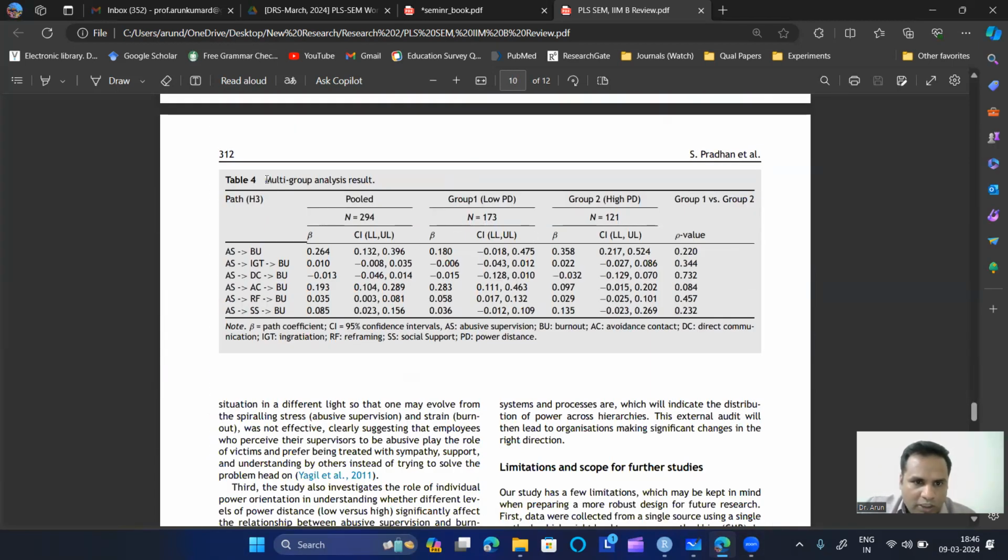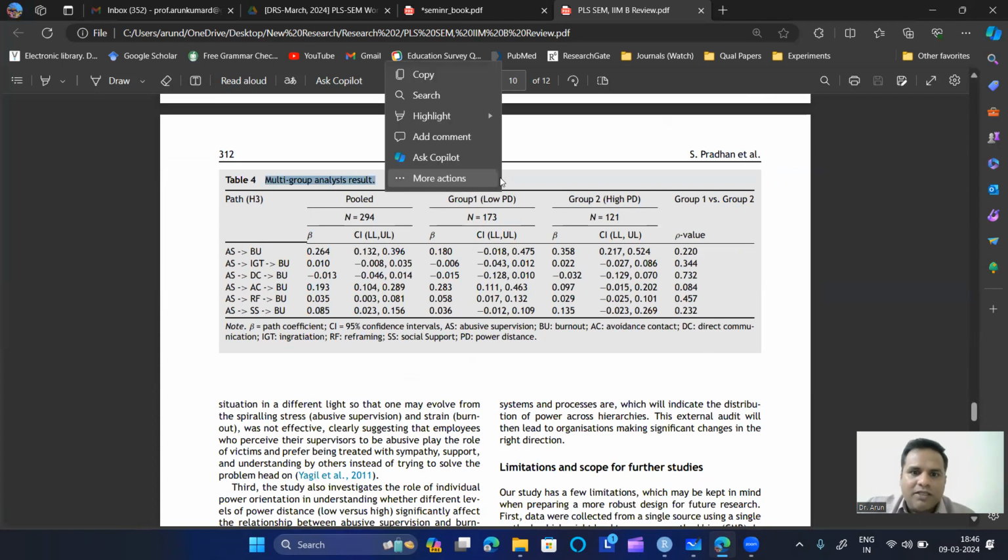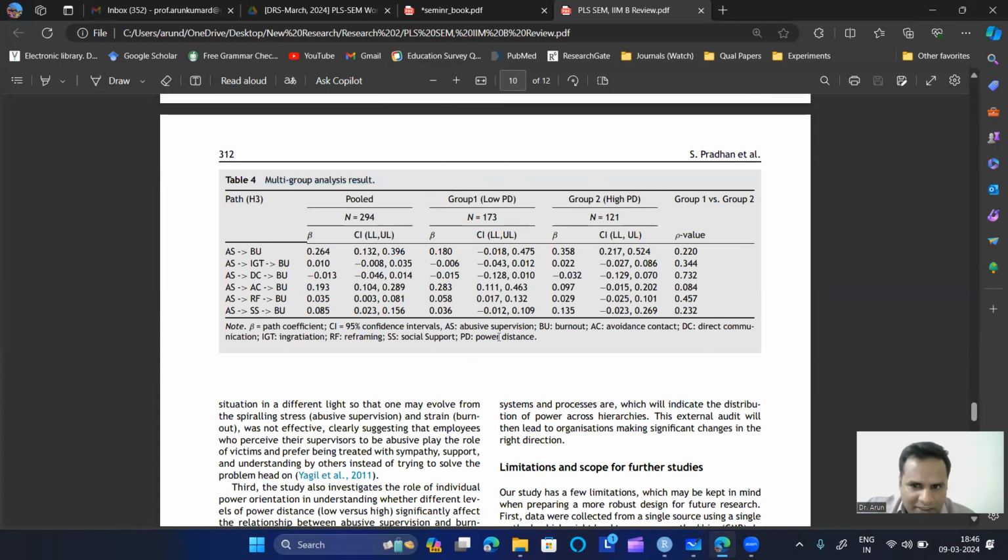So what these people did is they went ahead and performed MGA, that is multi-group analysis, and see what they are telling. This is multi-group analysis for group 1 and for group 2. See, this is the beta estimate here, and this is the beta estimate here.